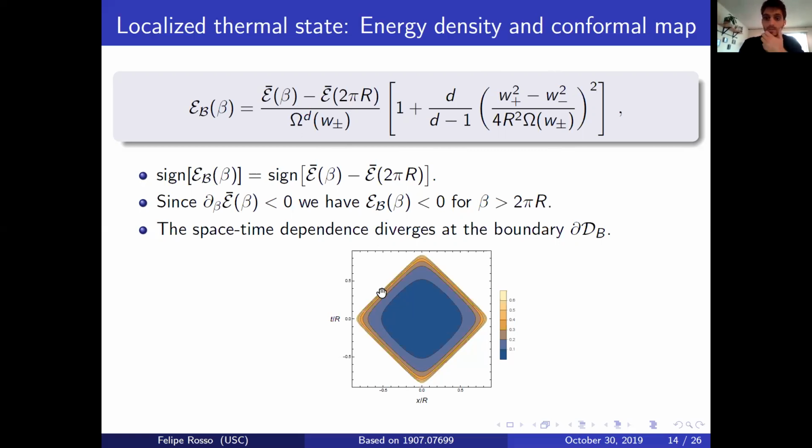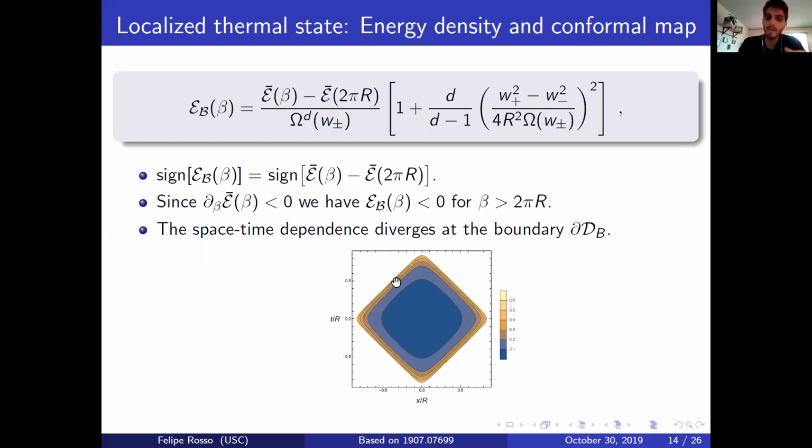This goes back to the question I had at the beginning of the talk regarding the factorization of the Hilbert space that I'm assuming. Here we see the price that we're going to pay: the energy is going to diverge when we approach the boundary. From a practical perspective, you can interpret this as telling you that the factorization that you have assumed is not really true.